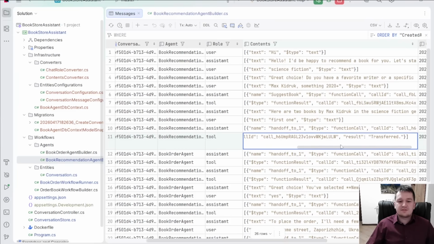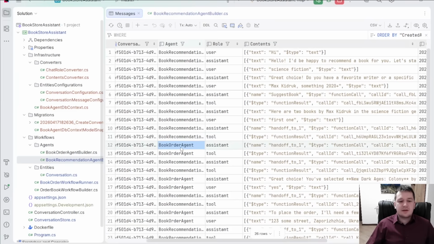So next message is a tool with function result with the same call ID as here, and result is transferred. So control is transferred to book order agent, and as we can see, the next message was from book order agent. But here we can see a little bit of mess, like it switched back to book recommendations and to order agent. Why it's happened?